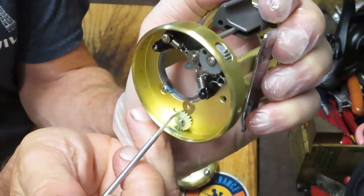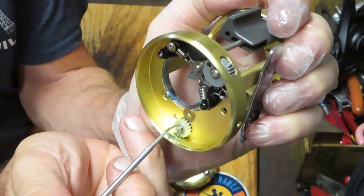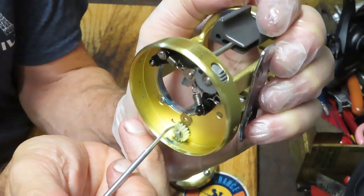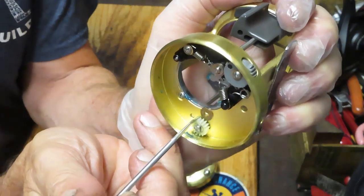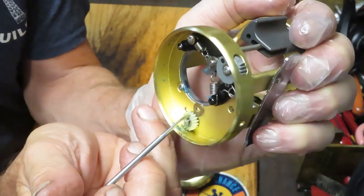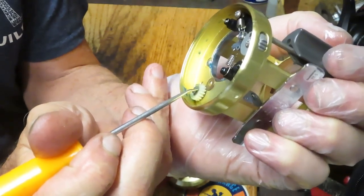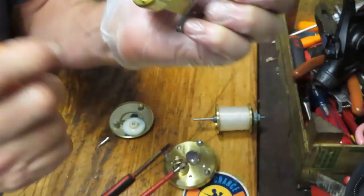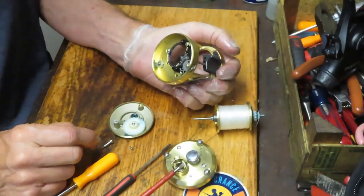So I don't know if we have to go any further. We need a new drive gear for the worm. And we need a new idler gear. But this one got bent here. That's the cause of the issue. And, well, that's how you do some problem identification. And hopefully some correction.